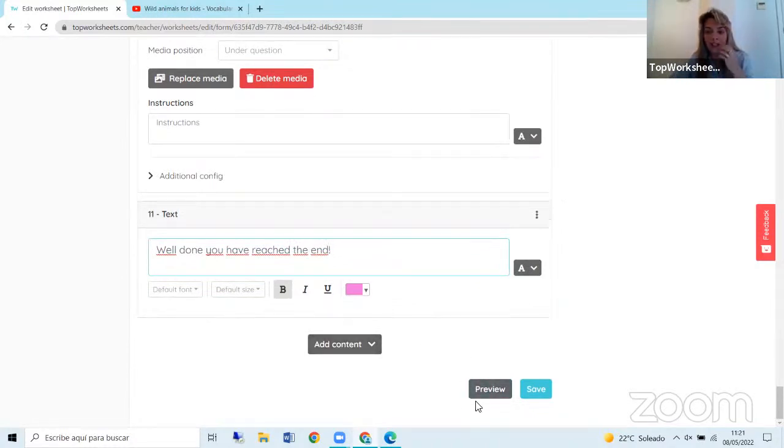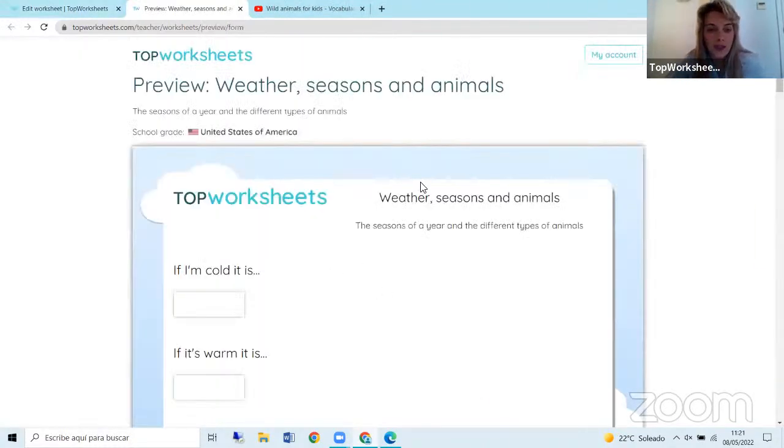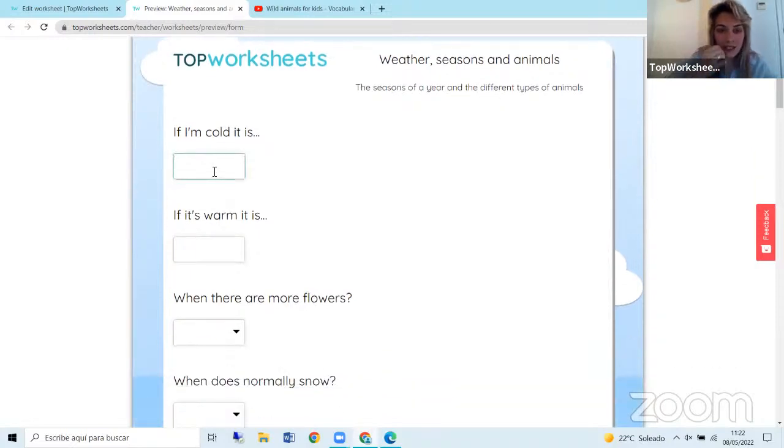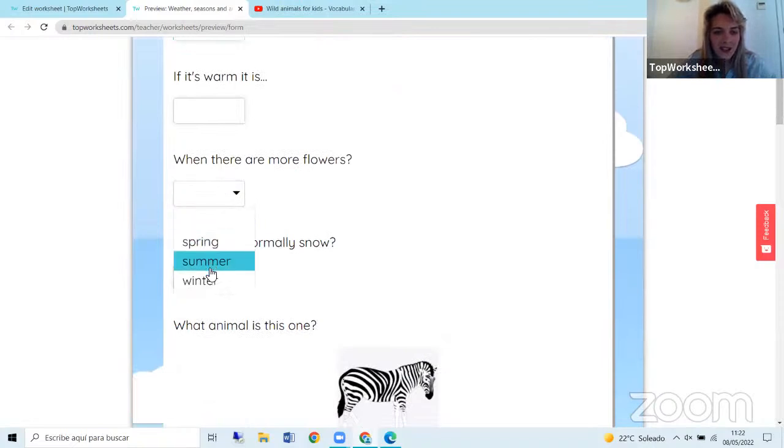We will have finished, and look how the result would be with the header, the title, the description, the first written answer that would be winter. Here they have to choose in the drop down.